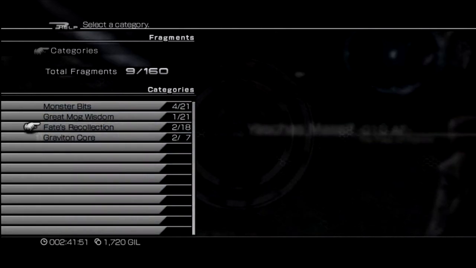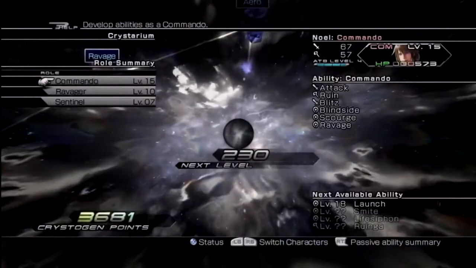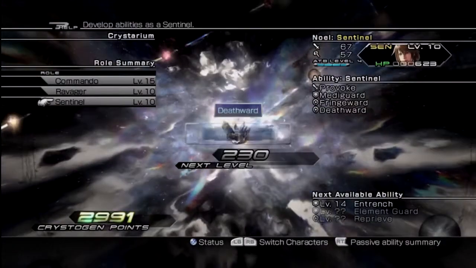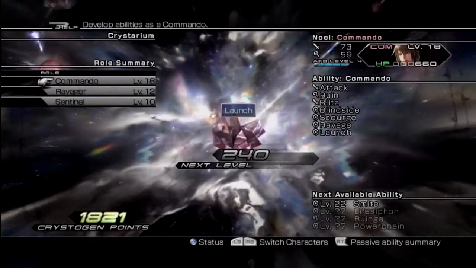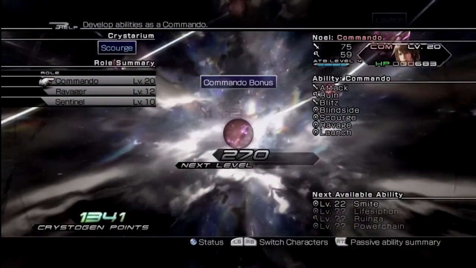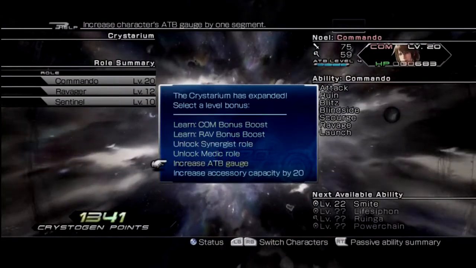Now, what you're going to want to do is, of course, level their main attributes. But for the boss fight we have coming up, you're going to want to focus on the secondary attributes for each character. Ravager and Sentinel for Noel, and then Commando and Sentinel for Sarah. That's why I'm boosting that up right now. The reason being is the Sentinels give you more health per level, and they also give you a base stat of 1 to 2 defensive points on a level. So that's really important there.